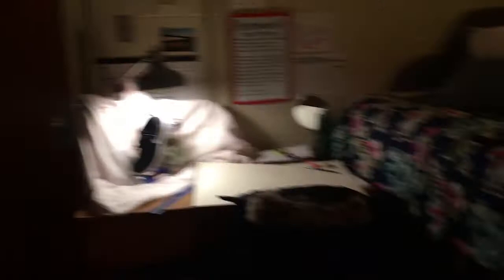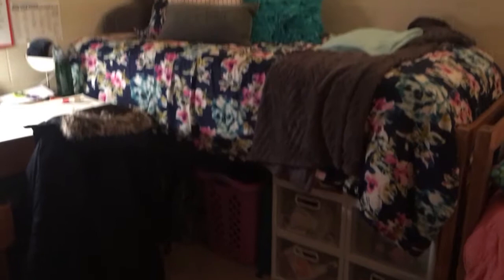Walking in the door, my desk is right next to the door. Right now it's kind of crazy — I apologize, it's not set up like normal because I'm actually drawing a still life. I've got all my stuff hung up. Right next to my desk is my bed. On the wall I've got all my pictures and canvases that I've painted. I decided to raise my bed as high as it could go without a loft, and I have a lot of storage underneath.